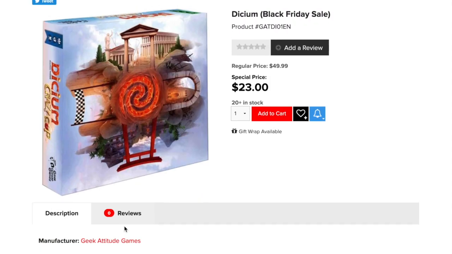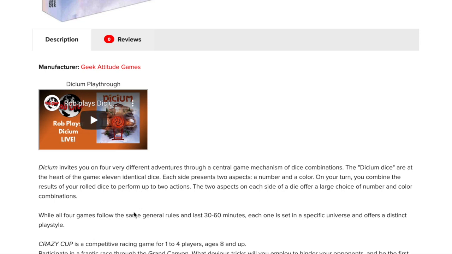How is this possible? Because this sounds like one of those compendiums that you used to get as a kid, where you're like, 10-in-1, you can play Chinese checkers and peg solitaire. But they've managed to fit 4 games using the same components. I think, here we are, 11 identical dice.